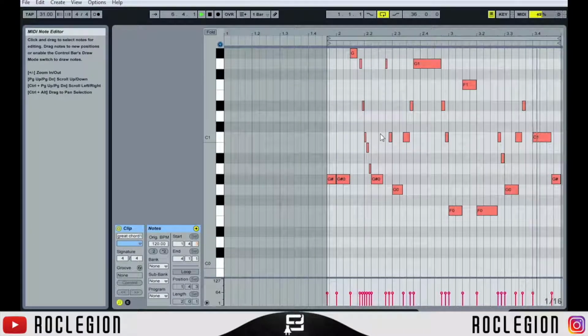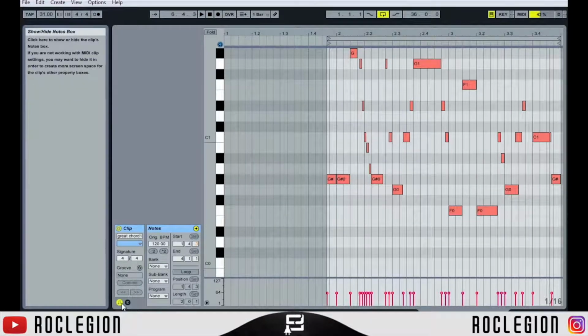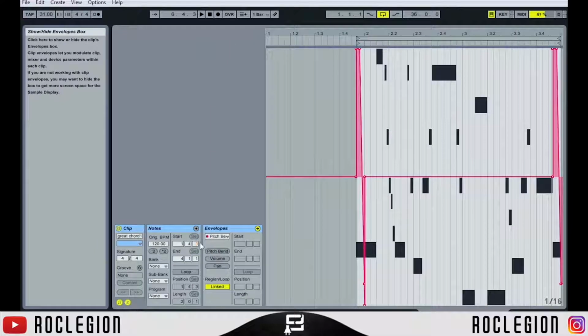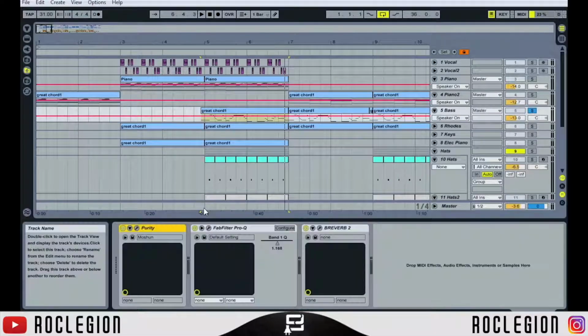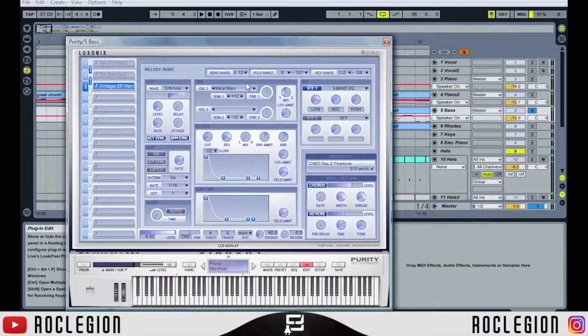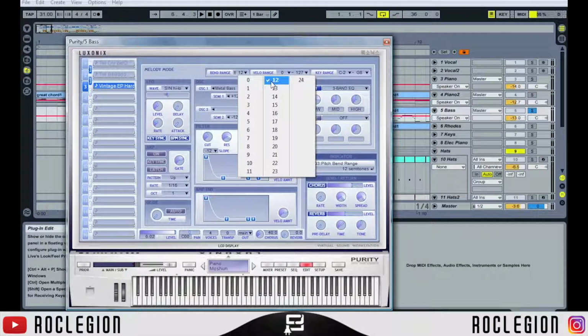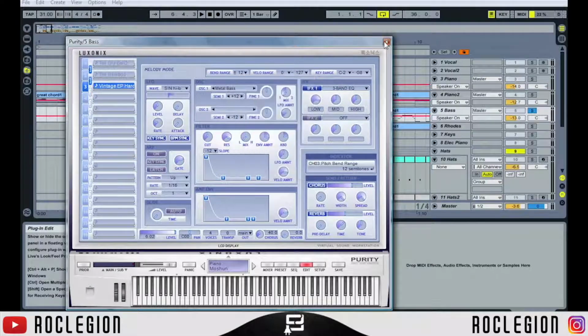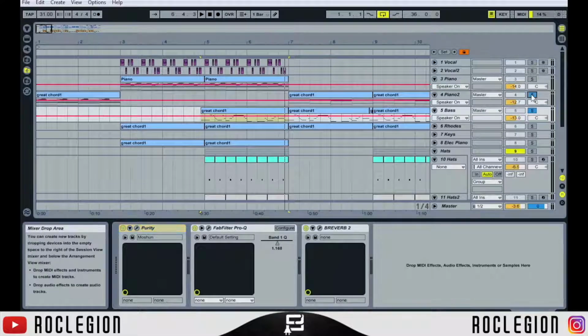So that's a loop then. So in terms of the glide, you just go to pitch bend here and you glide it down. That gives it that movement. And one trick in Purity is to mess with the bend range up here. So you can see it's set to 12, and sometimes I'll set it to 24 if I want a real drop in terms of movement with the glide. And I'll just show you how this sounds with the rest of the track. Here we go.